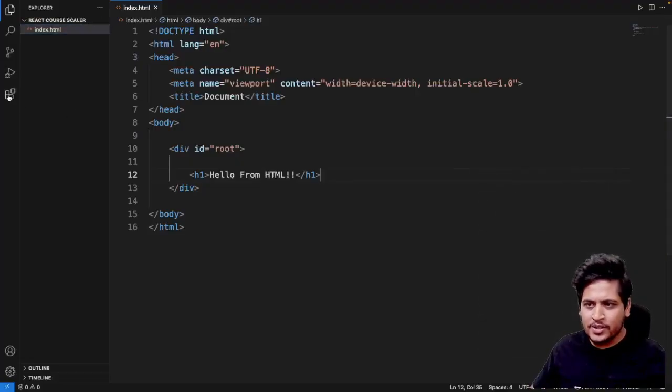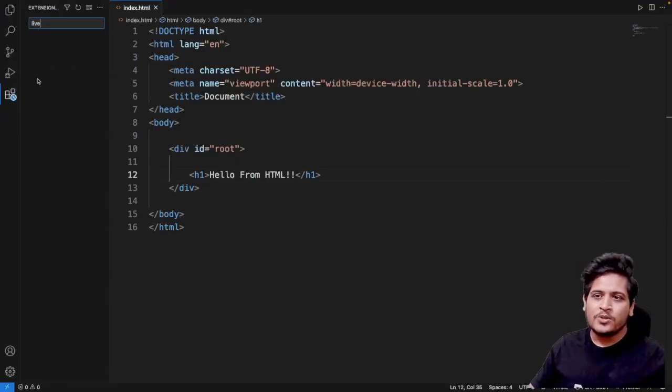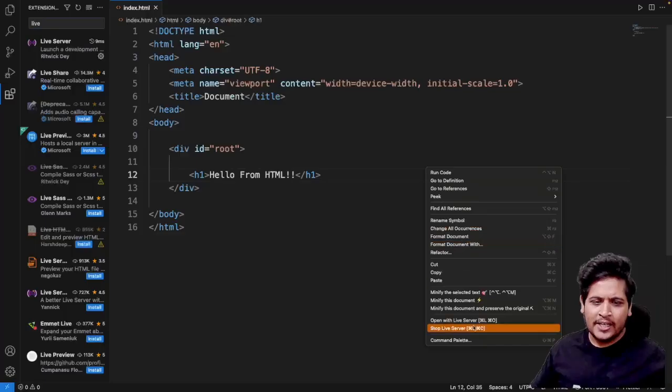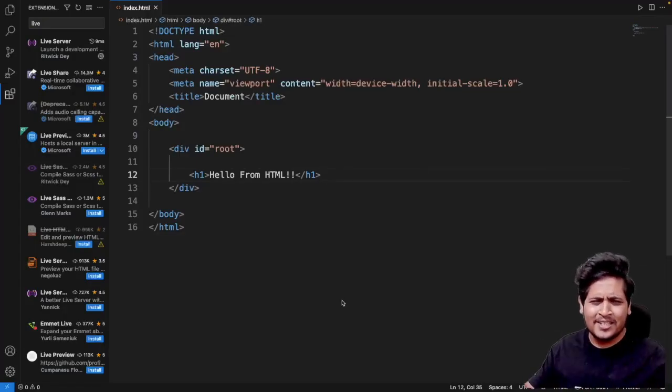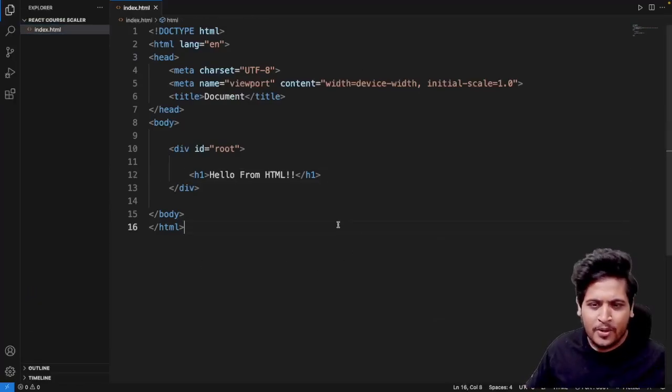So if I now run this with live server, I hope you have live server. If you do not, you can just go over to extensions. You can download live server from here, right? What live server does is it enables you to start your HTML directly from this particular index.html file or whatever HTML file you have created. You just have to right click, and over here you will see the open with live server option. It directly starts this. So yes, this is an extension that you can install. Otherwise, okay, let's come to our point.